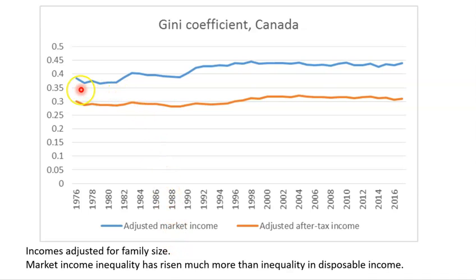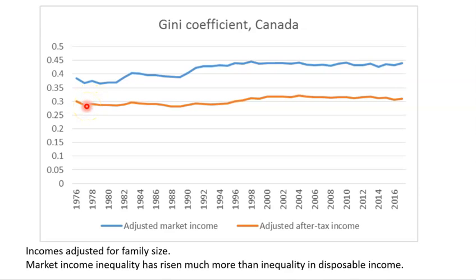Well, what we can see, going back to the mid-1970s, if we just look at market income, is that the Gini coefficient started out sort of midway between 0.35 and 0.4, and it kind of gradually crept up. So here it's around 0.4, and then it creeps up to around 0.45 and is just now slightly below that. So there's been, over this long period of time, a gradual upward creep in inequality in market incomes.